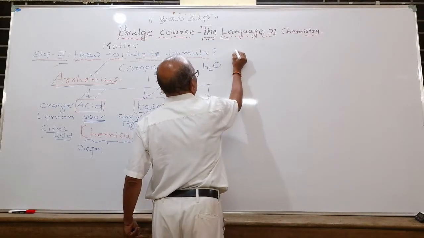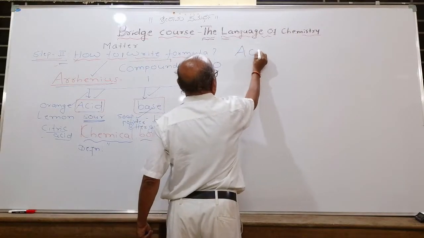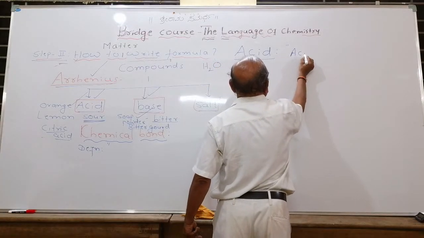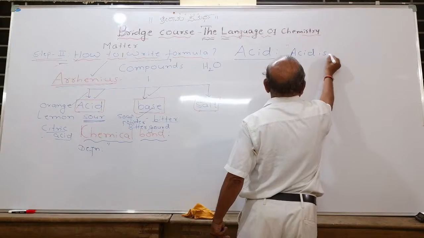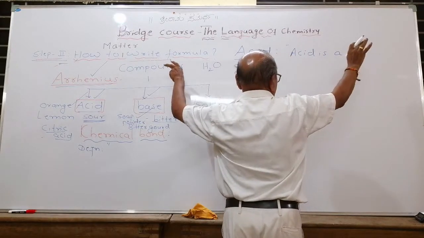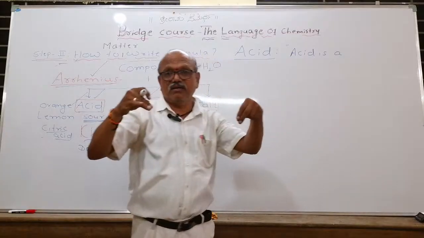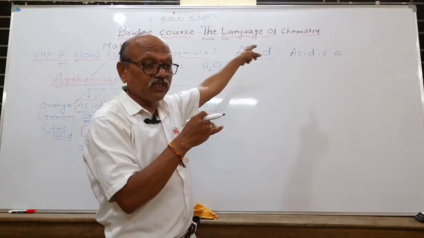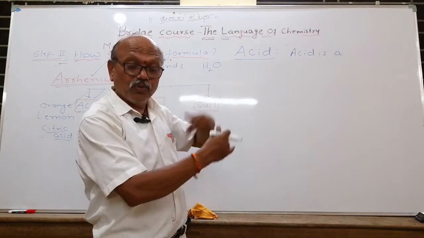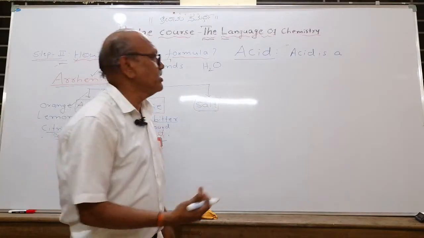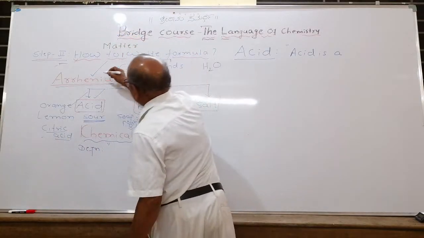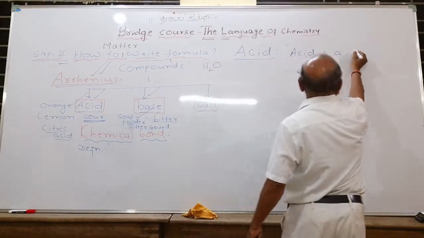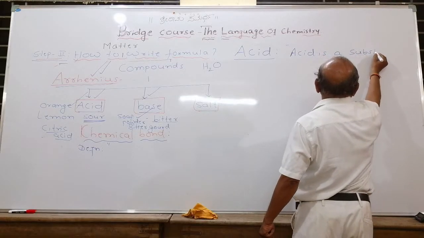Let us define a basic definition. Acid. You may be asked one more question. What is an acid? Okay, acid is a substance. This definition is not the final definition, my dear students. It is an initial definition for a beginner. For a beginner of chemistry, like I gave you for chemical bonding, chemical reaction, an initial definition, then you can improvise it as the new theory is developed. But it is the definition in the reference of Arrhenius theory.